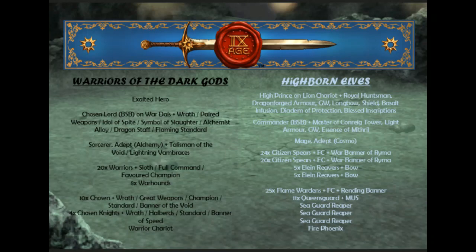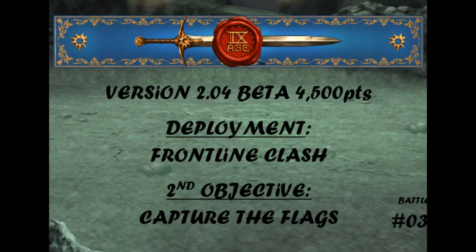Then what else is left? Queen's Guard, and for his characters, a mage to go along with his BSB, who is Master of Cosmic Tower, which is a standard build for High Elves. And then he's got the Chariot Lord, despite being slightly nerfed since earlier editions, but it's still really good. It was quite common at one stage, and then they nerfed it, and it became less common, but still half decent. It's a really nice looking list.